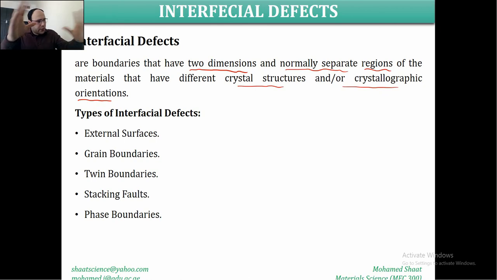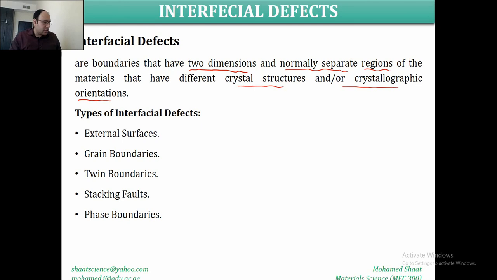Different types would be grouped as interfacial defects. But interfacial or planar defect means that it is related to two-dimensional things. So if we compare the point defect or linear defect or planar defect, as you can see, the point defect is related to a crystallographic point, the location of an atom, as we mentioned. The linear defect or line defect is related to the linear density, as we discussed with the Burgers vector, for example. So it is a linear thing. It is related to one line represented in one direction inside the crystal structure.